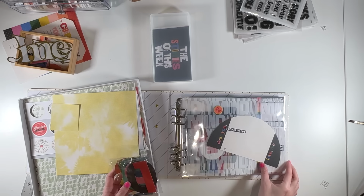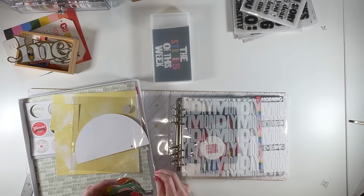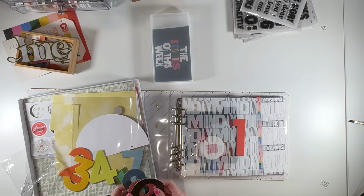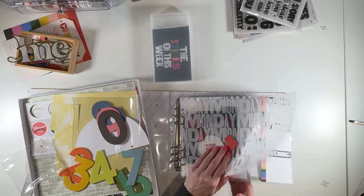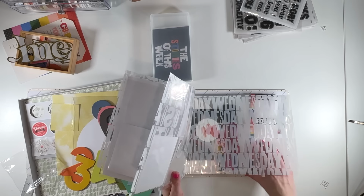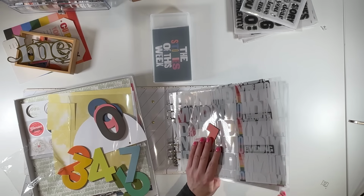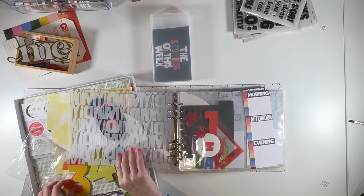So I'm considering if I want to do the numbers, I could put like the one here, but I think they're different. So I was thinking put the one on Monday. But then the colors don't match up with the rainbow, so it wouldn't be the same colors. It would be the same on Monday, Tuesday. Orange. Wednesday is peach and I would have yellow. Thursday is yellow and I'd have lime. Friday is green and would be green again. Saturday's blue would be teal and Sunday. I think I like that idea. So I'm going to put these in here as a possibility to put on top of those.